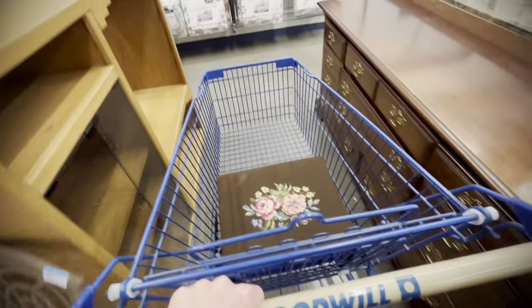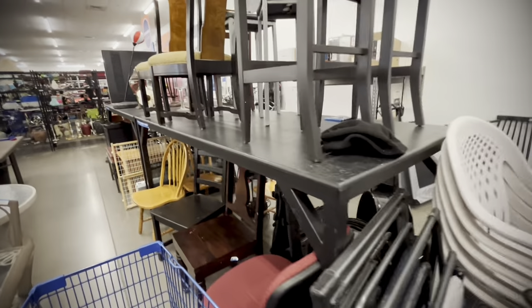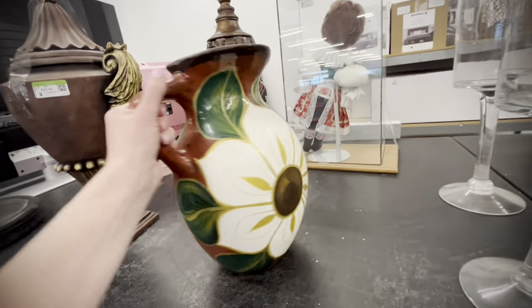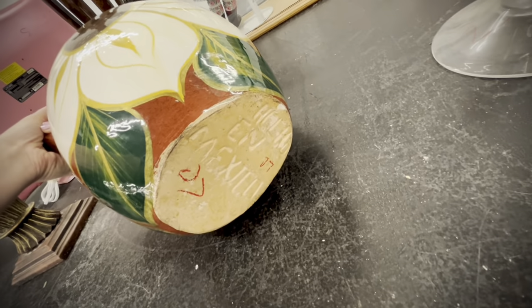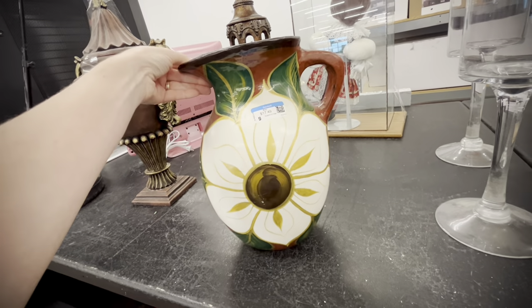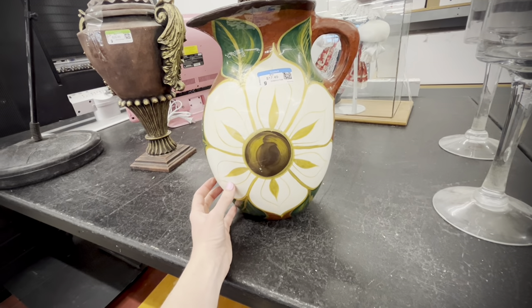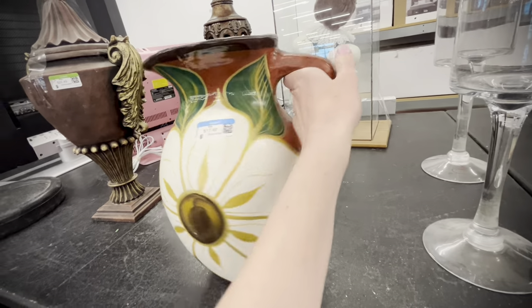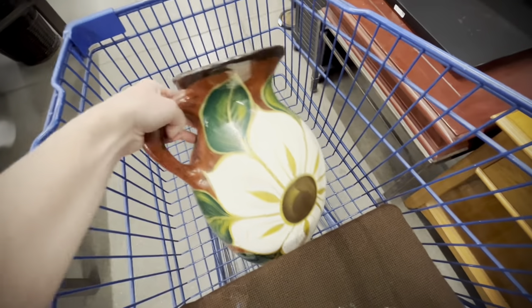Moving into the furniture. I'm heading toward this little footstool that has a very pretty needlework on it — I like the geometric carving on the side. It had a little staining in the top left corner, but it's destined for the booth. Then this caught my eye: a big, beautiful hand-painted flower on this jug — it's large, it's signed. Let's see the price: $17.50, a little rough, but I went ahead and put it in the cart anyway. Checking for chips — all in all it looks pretty good. So two things in the basket.